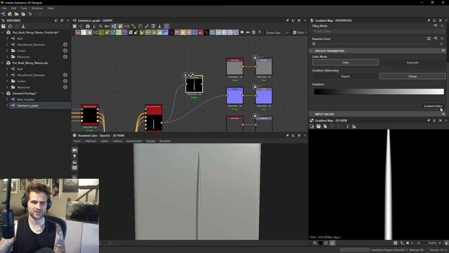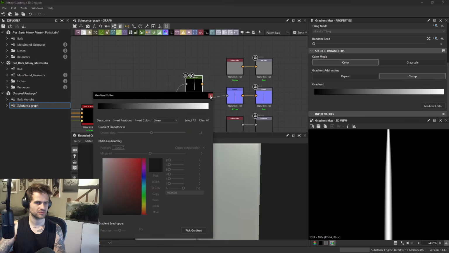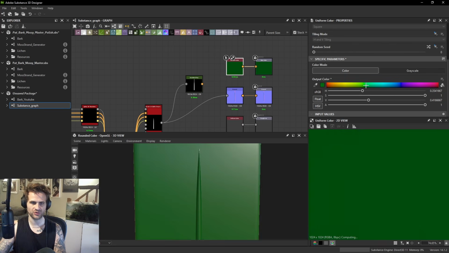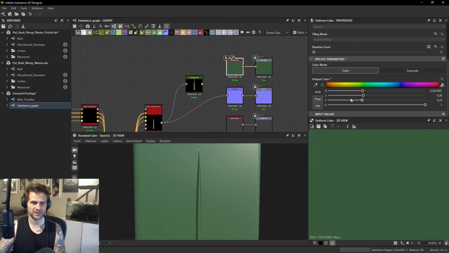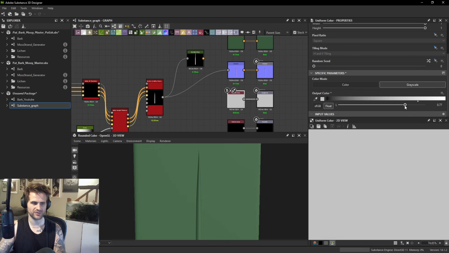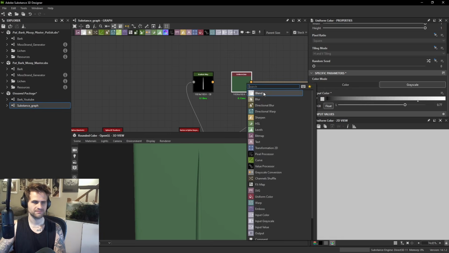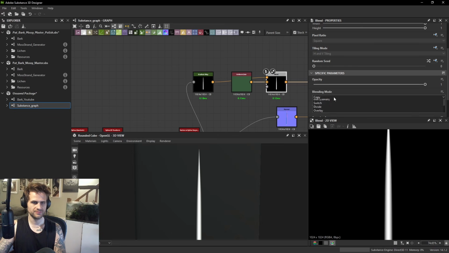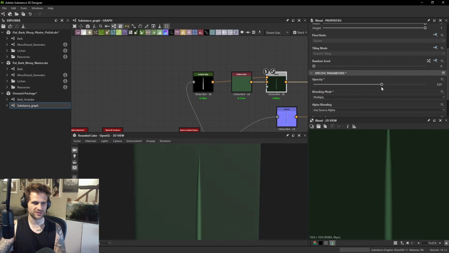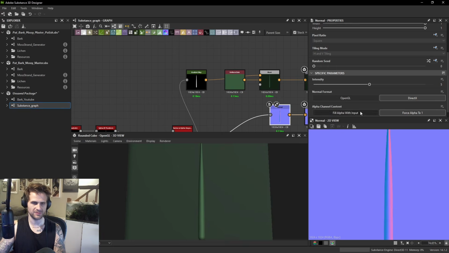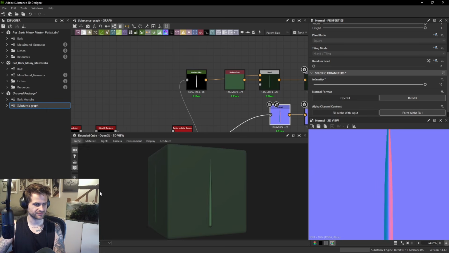Let's make a quick color here. I'm just going to grab a general moss color and make this way rougher. And we'll multiply the normal map to make it much stronger, just so you can see it. So there's our first stem.